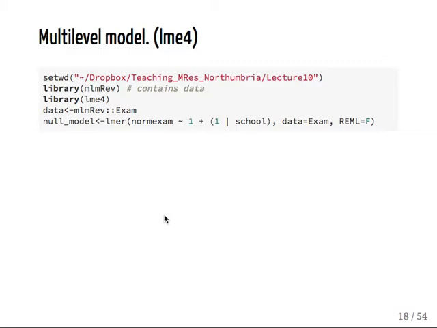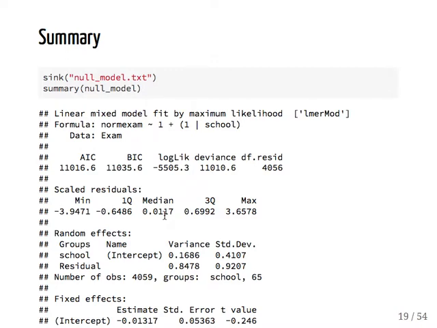By default, it's using restricted maximum likelihood, and we can set that to false. The reason is that if we want to compare models, we want maximum likelihood rather than restricted maximum likelihood when we create these information criteria. REML has better properties for estimating, especially with small samples. It applies a penalty and some type of correction. With larger and larger samples, there will not be much difference between REML and ML, but the default for all these packages tends to be REML because it's more conservative.